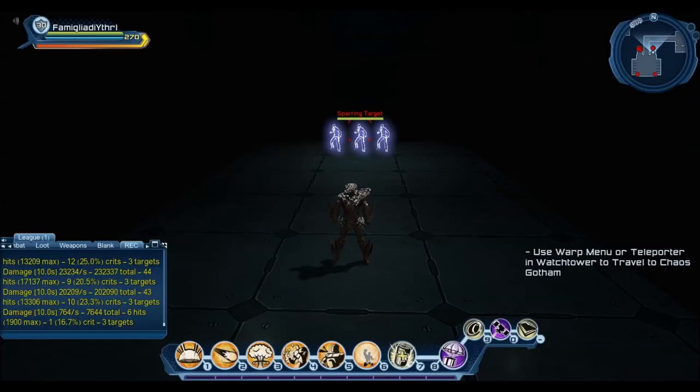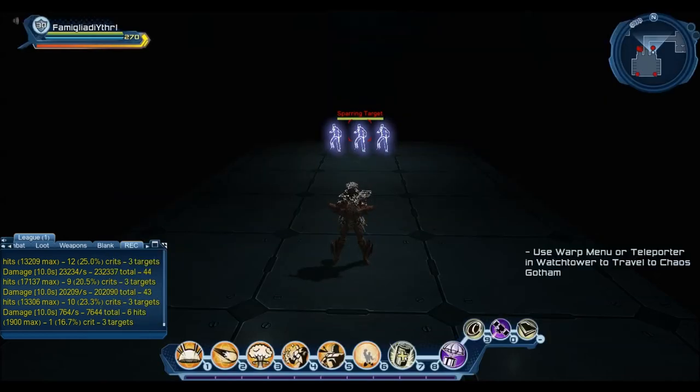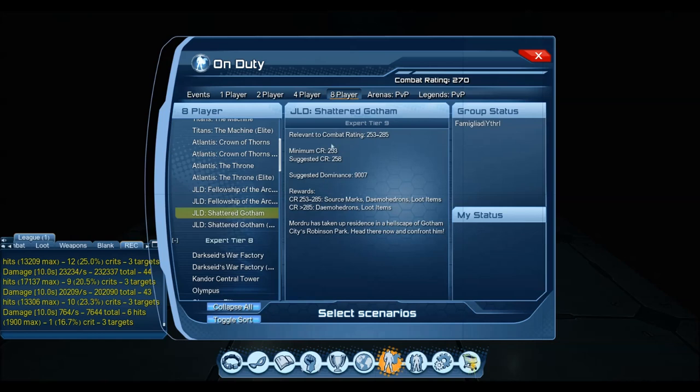Now, in terms of gear, this is where the battle aspect gets a bit tricky. It becomes kind of some give and take. So the most important aspect you want to know for each battle support role is that you're meeting the minimum Dom threshold for that raid. So see here, Shadow Gotham's suggested dominance is 9,007. What that means is if I went to this raid with like 8,000 Dom, I'm not going to be able to pull any adds. So obviously that's going to be unacceptable as a tank. You can't do that. So you want to make sure you're always over the suggested dominance for that raid.